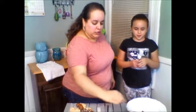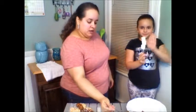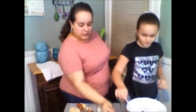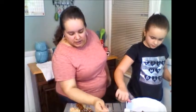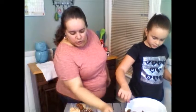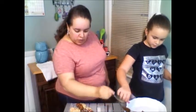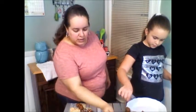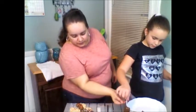We're back. Emma is going to dip the marshmallow — it's been put on a stick and she's going to dip it into the chocolate. I'm going to help her because, like I said, I didn't think this through all the way. If you're thinking of doing this, you might want to get a mason jar — if you have an empty mason jar you can just put the chocolate in and dip it.